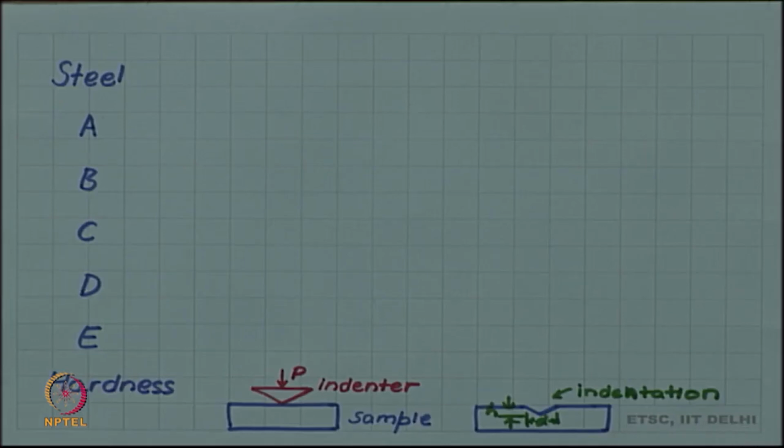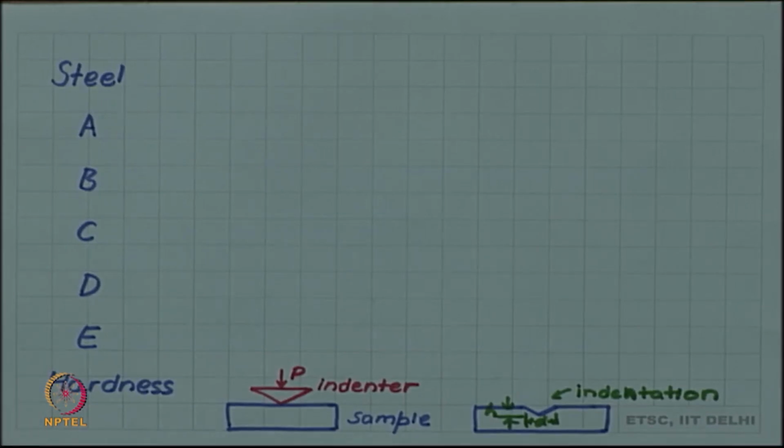hardness of the specimen. You can intuitively see that if the specimen is harder, the indentation left for a given load and indenter will be smaller. So, smaller the indentation, harder is the specimen, and depending on what shape of indenter we use, we can use conical indenter or pyramidal indenter or spherical indenter and so on. Depending on what kind of indenter we use and what load we use, different kinds of hardness scales have been developed. So, suppose we send our steels A to E to laboratory and test them in some scale.